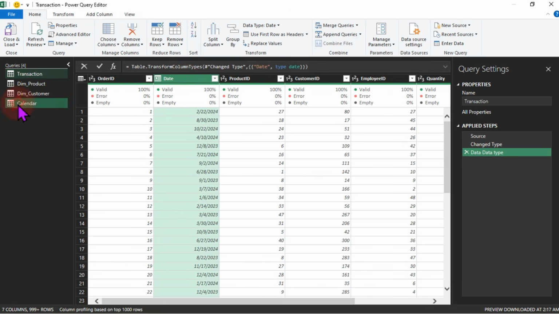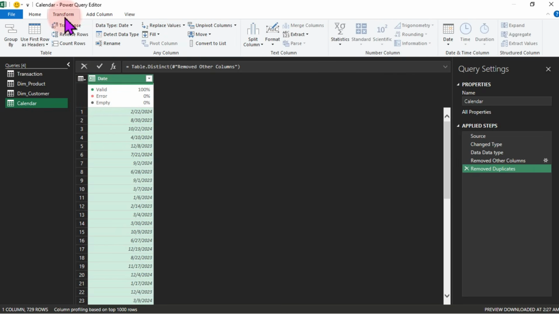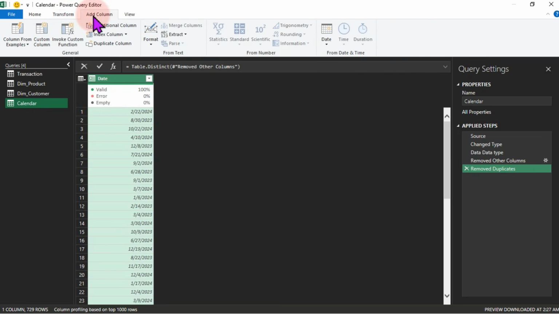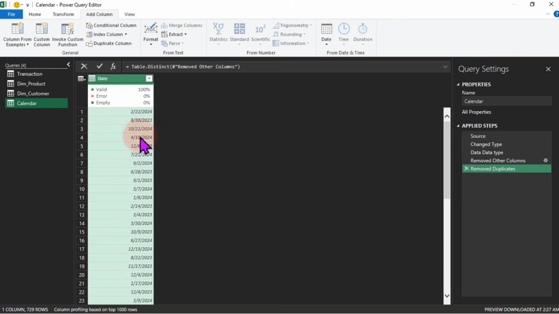So going back to Calendar now, it is time for us to start adding columns to it. To do that, you need to understand the difference between Transform and Add Column. I won't go into detail about this. My course will teach you everything you need to know about this. Transform here means you're transforming the existing column without adding a new column, while Add Column simply means you're adding a new column from the existing column. You get that right now. I'm going to use both of them, Transform and Add Column.